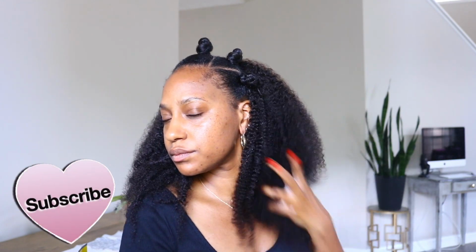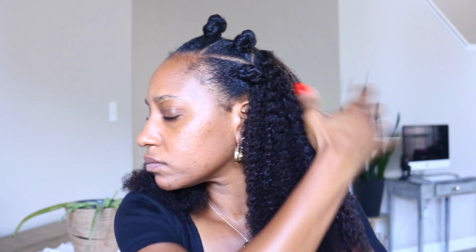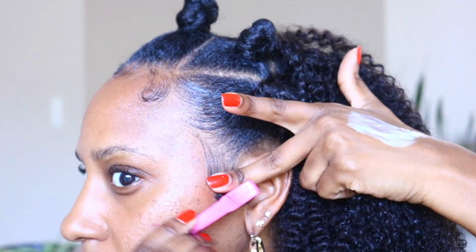I'm using Shea Moisture's Curl Enhancing Smoothie to enhance these curls, honey, and I want to spritz it with some water as well. Then I'm following up with Unjackie's Don't Shrink Curling Gel. Slay the edges as well, and I'm using my Gots to Be Glue to get them laid.